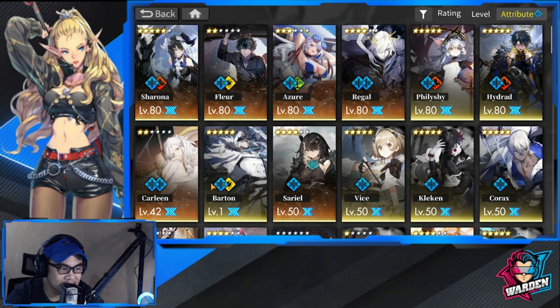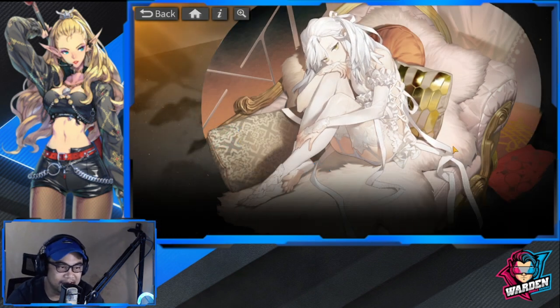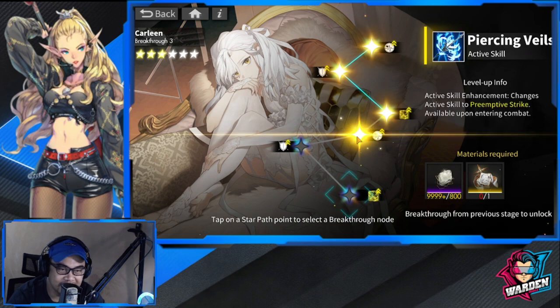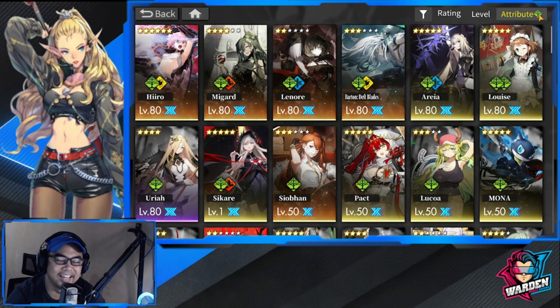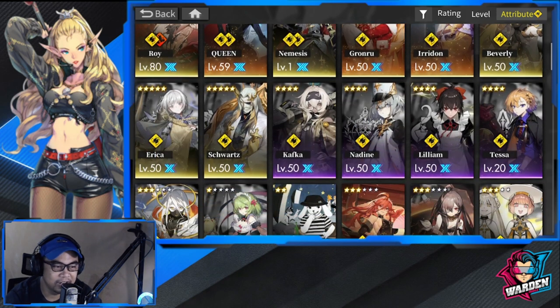So have Carleen here. We're just gonna break through this baby. So reduces skill down by one round. Skill cooldown by one round. Okay. That was wild. That was weird and wild.